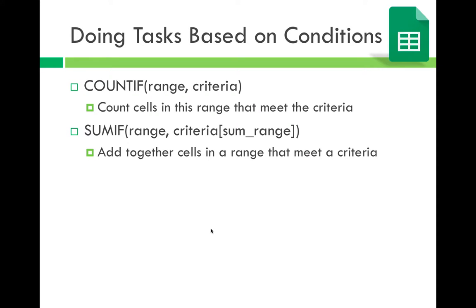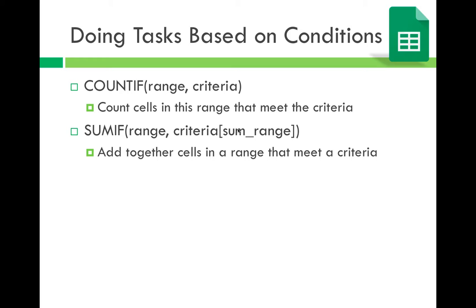So the last couple of functions that we've talked about, COUNTIF and SUMIF, both have been able to let us do something that is based on a criteria or a condition, right? Only count cells in this range that meet a certain criteria, right? Only count cells in this range that are greater than 50, right? Then we looked at SUMIF. Please add together cells in a range that meet a criteria. Or in this case with all three arguments, look at this range of cells. When you find cells in this range that meet the criteria, jump to the next range and add those, right? But it all has to do with doing something based on a criteria.